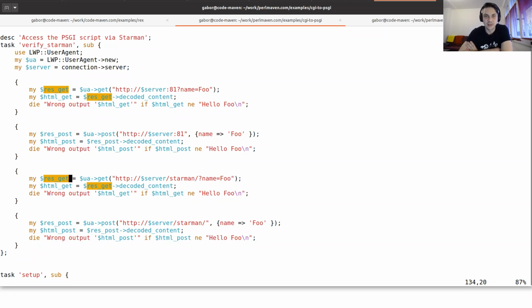You have even a dedicated task for that, and please run this because it runs some code and I'm curious if it's all successful or not. But since you also mentioned that you like to write tests, and Perl, I think, has a nice testing culture in general and a lot of nice testing modules, Rex also has its own testing mini framework built in. I'm not sure if that would be really interesting to go into right now.